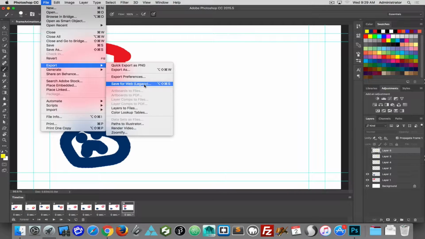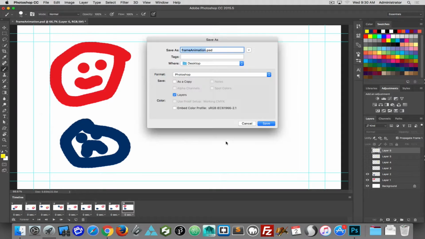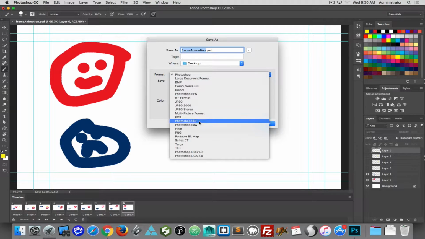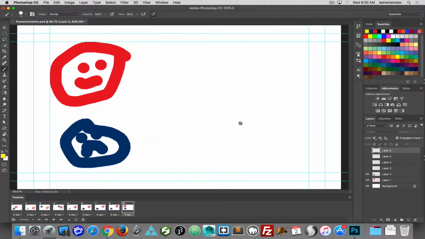It's a legacy option, but they haven't put that capacity in any of the other exporting options. So if you know you want to access that, that used to be under save as, and save for web used to be right there, but you don't have that. If I choose save as and save it out as a GIF, it's not going to give me all of the options that I want, and it won't save it as an animated GIF. So we have to use the save for web if you want to create an animated GIF using Photoshop.